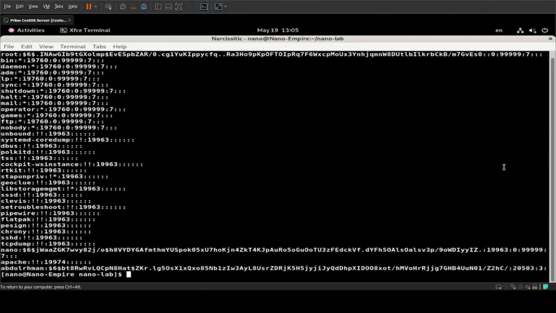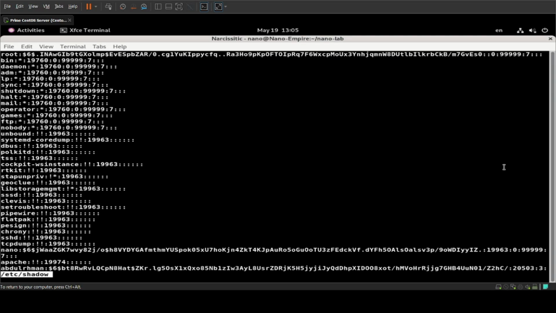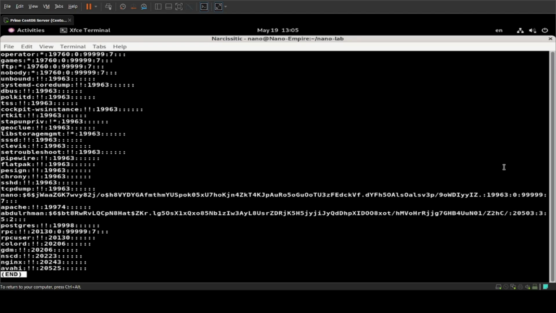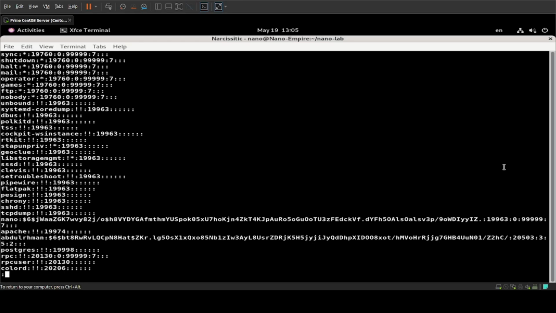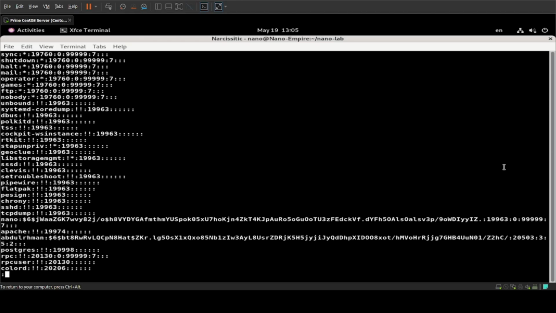We have also the less command, and less command is used to display the file content with backward and forward navigation. You can apply it to the previous example. Okay, you can get down by the down arrow, or you can get up with the up arrow, and to get out of this you need to press Q.